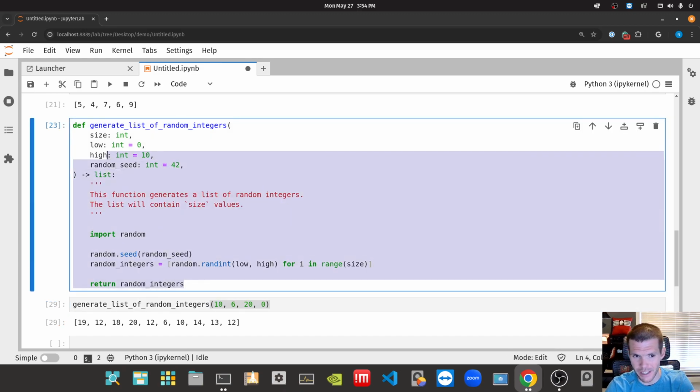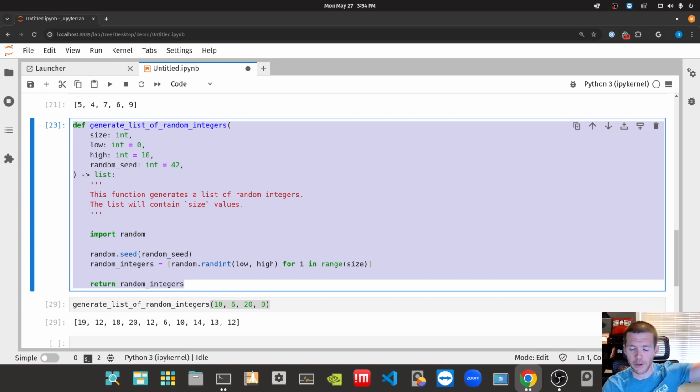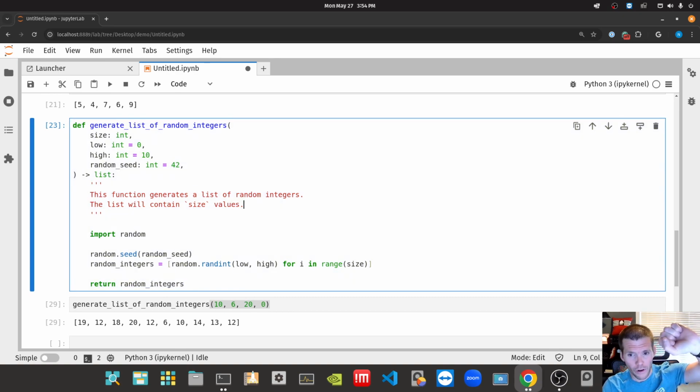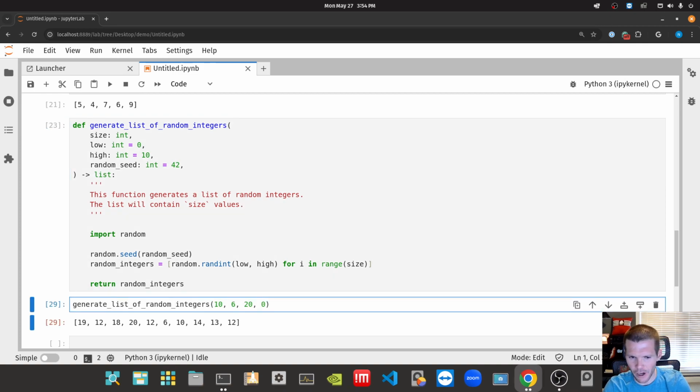So you might have this definition of this function somewhere at the beginning of your file, or you could even have it in another file and just import the function so you can actually see the definition. And then the problem is if you're calling this function a lot and you're trying to go back and debug your code and figure out what's going on, if all you saw was this line right here, you'd have a lot of confusion because it'd be like, okay, well, what is 10? What is 6? What's 20? What are those things actually doing?